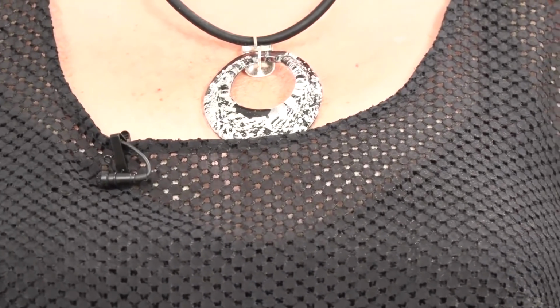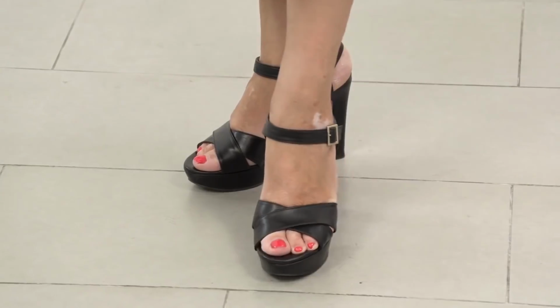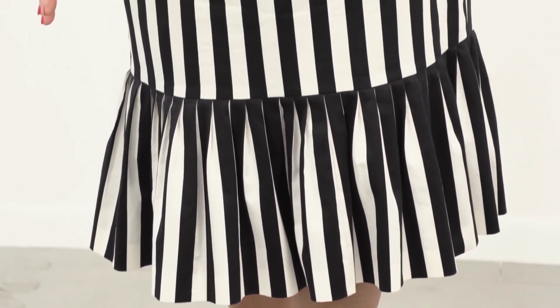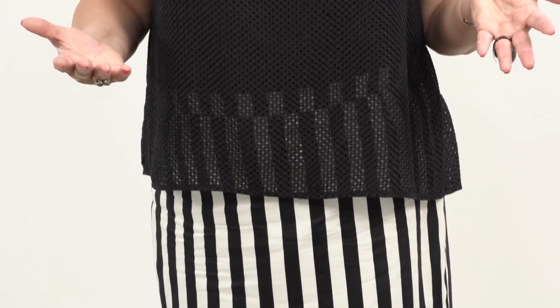Have a look at me. The top and the skirt are the same. I changed the necklace. This one is made of Murano glass. I also changed the white shoes for the black ones. Notice that the white shoes made this outfit look more light. The black shoes make it look more classy. It doesn't look like a simple summer outfit anymore.